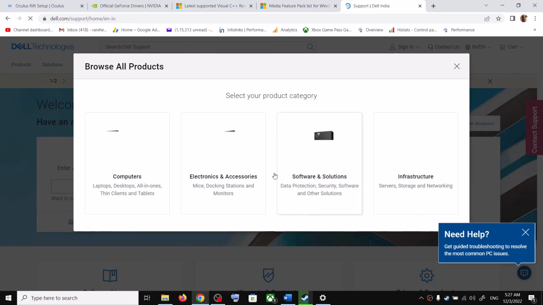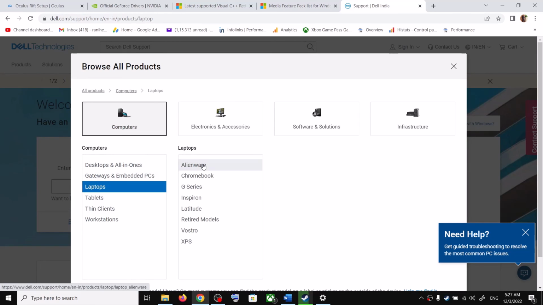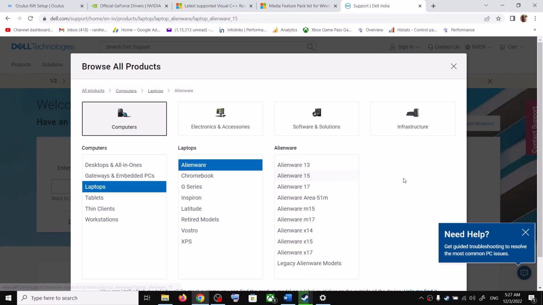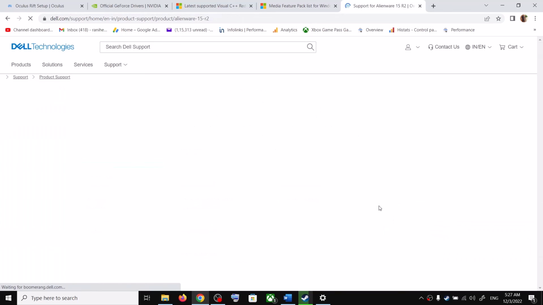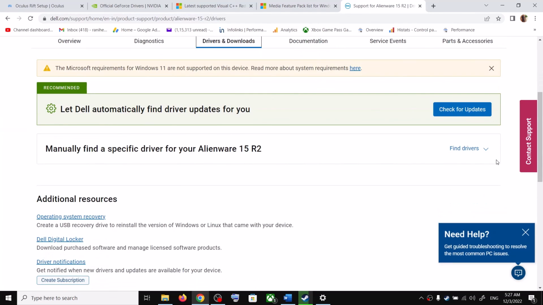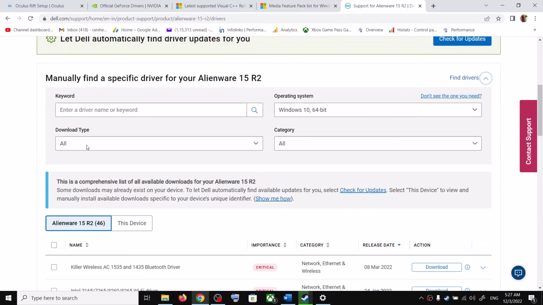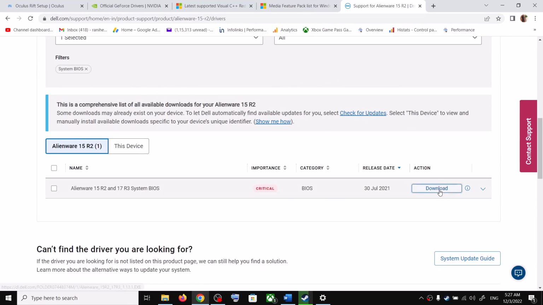So just make sure that you select your model number. And then go to drivers and downloads and find system BIOS update. You have to install the latest system BIOS, so click on download.